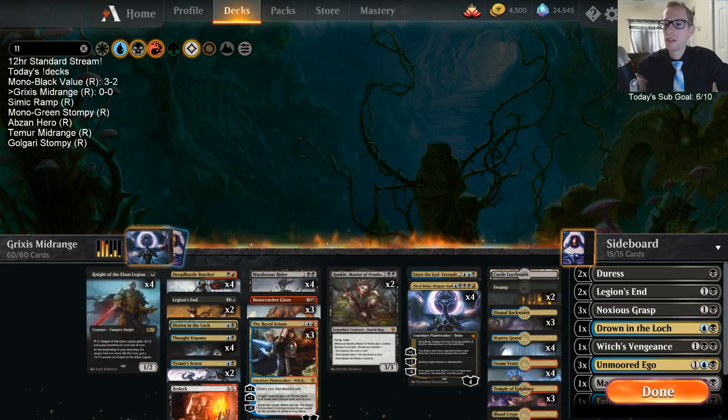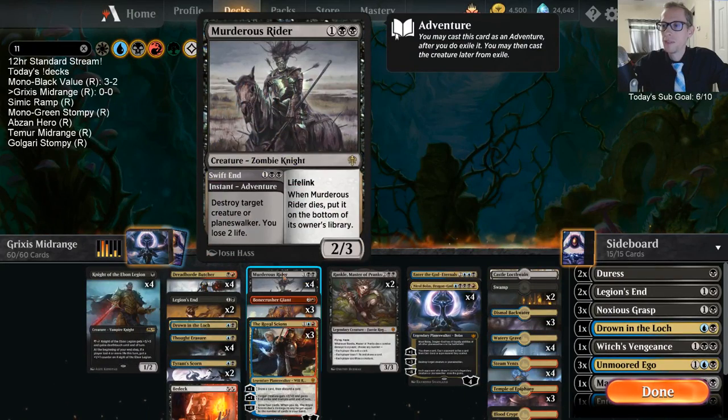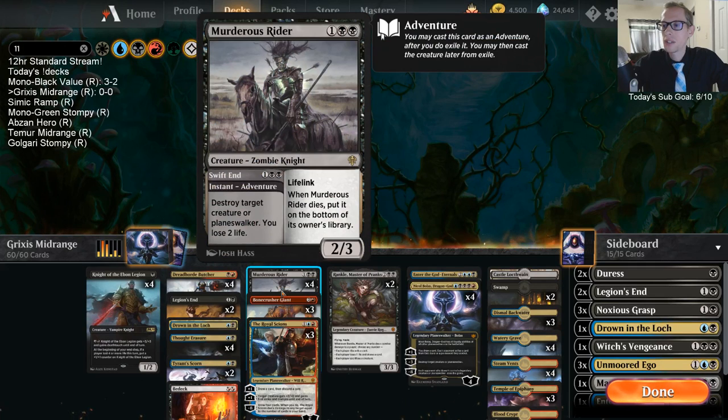That's right, we got Throne of Eldraine. You can see all these awesome new Throne of Eldraine cards, especially these three drops. We got four Murderous Rider, three Bone Crusher Giant. So we got creatures that are also removal spells. We get to cast some Swift End, which is similar to Bedevil.